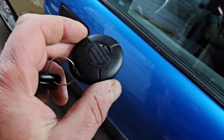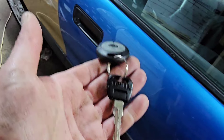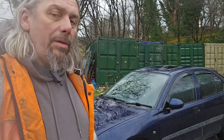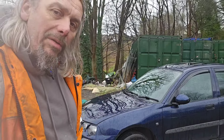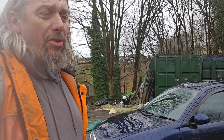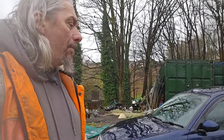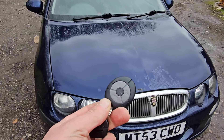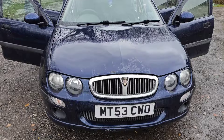This rather tidy looking key fob belongs to a car called Rodney. Rodney is a car that currently resides down at the other end of the yard. Here is Rodney - this 2004 registered Rover 25 is a bit of a cacophony of the Project Drive and the bits that weren't Project Drive that were hanging on trying to keep Rover a good quality car. I've never seen a pre-facelift car with a fob like that before.